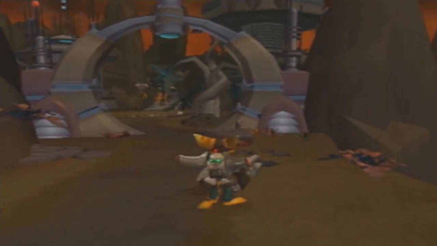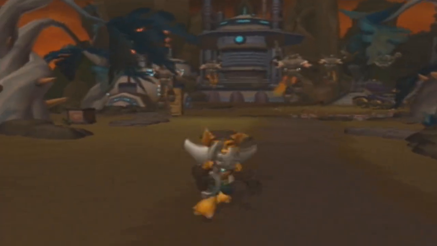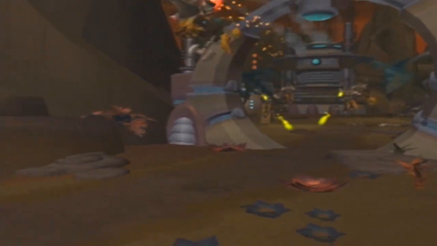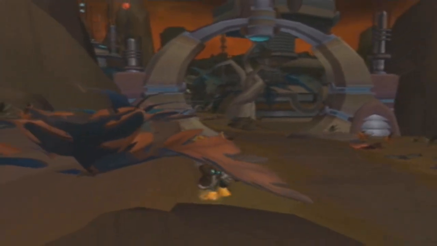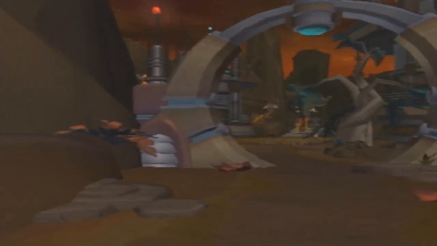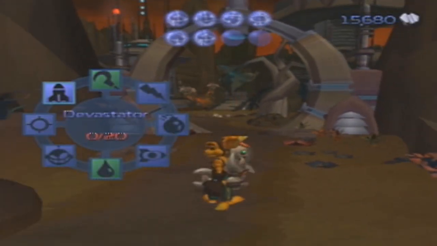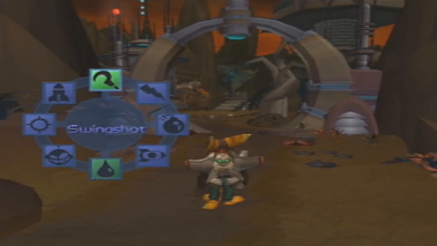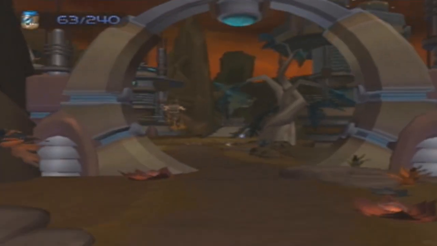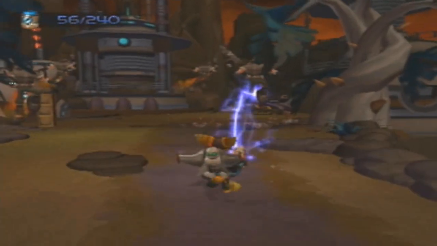Let's see. Don't need the Visibomb for these guys, though. Although, hold on. I don't need them for these guys, but they would be helpful if there's going to be a whole bunch of them in one area. I have a better weapon I could use. I wish I had Devastator ammo. I'm almost out of Tesla Claw ammo, too. Holy crap. Okay, well, let's do this.